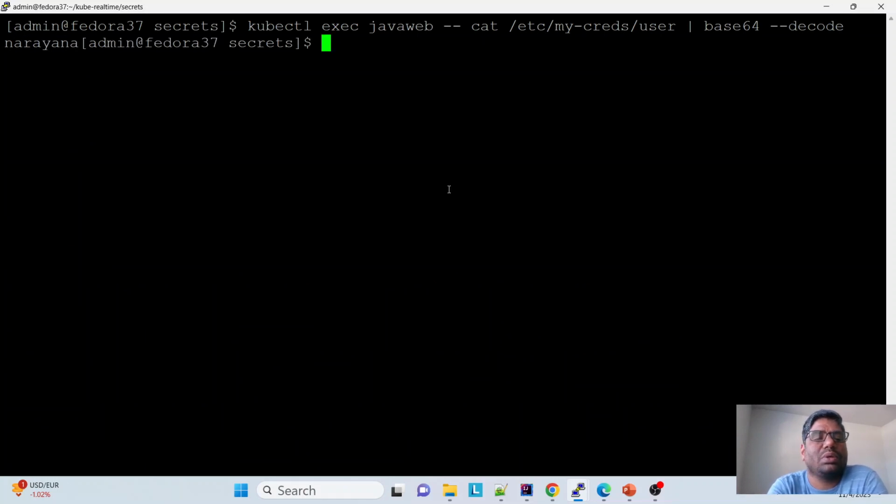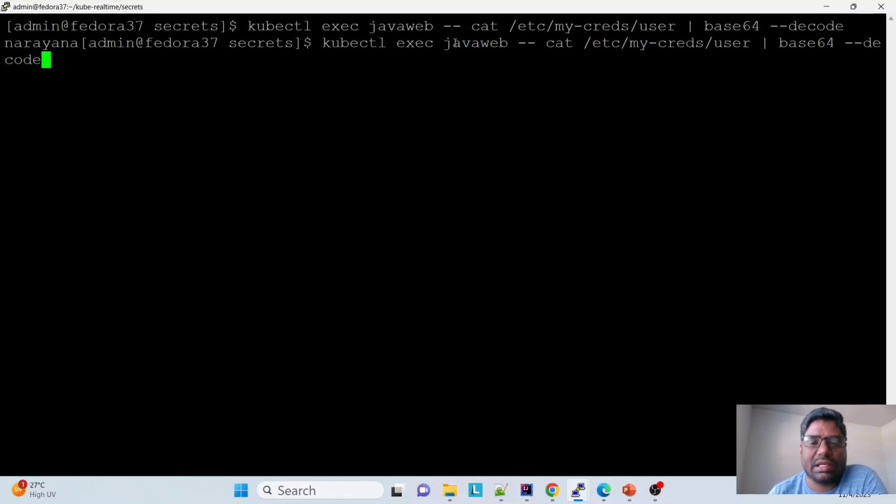So now I'm going to decode. This is running inside this pod in this location. In this directory, there is a file created for one field, user. And what does it contain? Basically, it is containing the encoded text which we created.